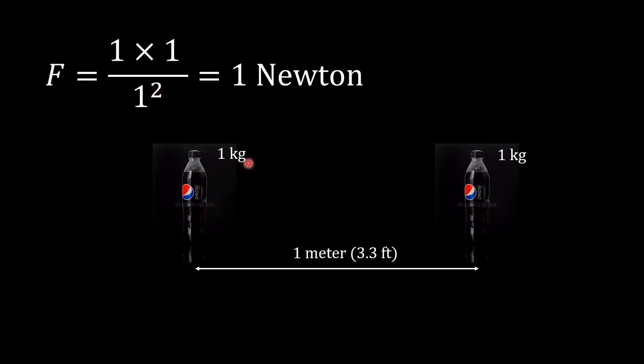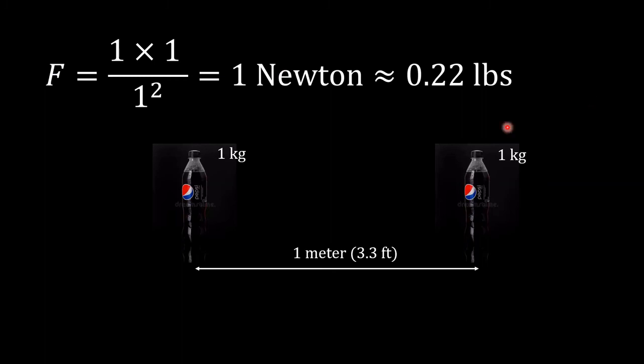Now, if you plug in standard units, what comes out is also a standard, or SI, unit of force, which is not the pound, it's the Newton. So evidently, if this is the correct equation, these two water bottles, separated by a little over 3 feet, should pull towards each other with a force of 1 Newton. So maybe you're wondering, how much is that? Is that a lot? That's about 0.22 pounds. You might want to memorize, you don't have to, that a Newton is a little less than a quarter of a pound.